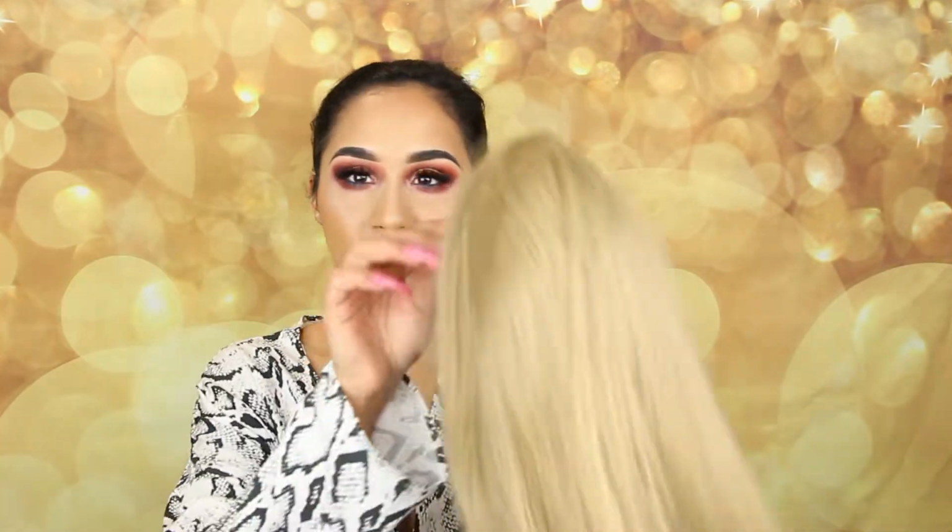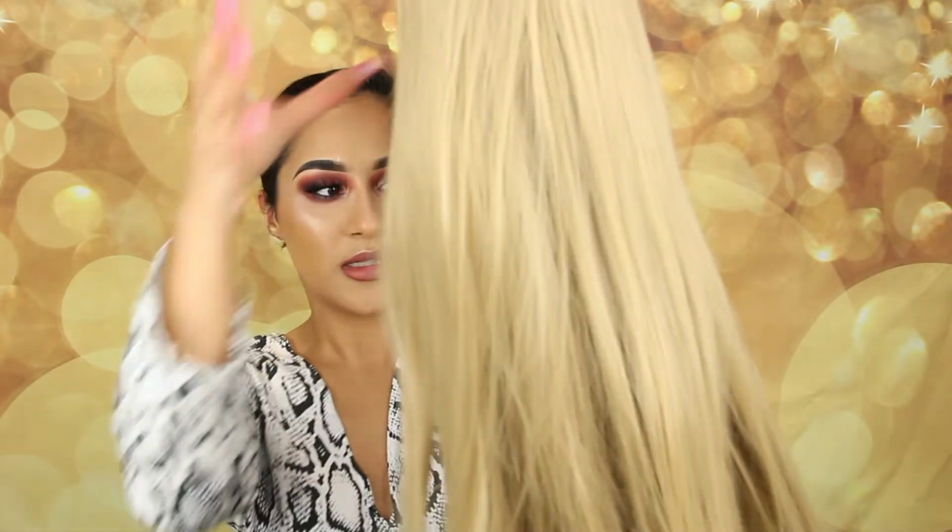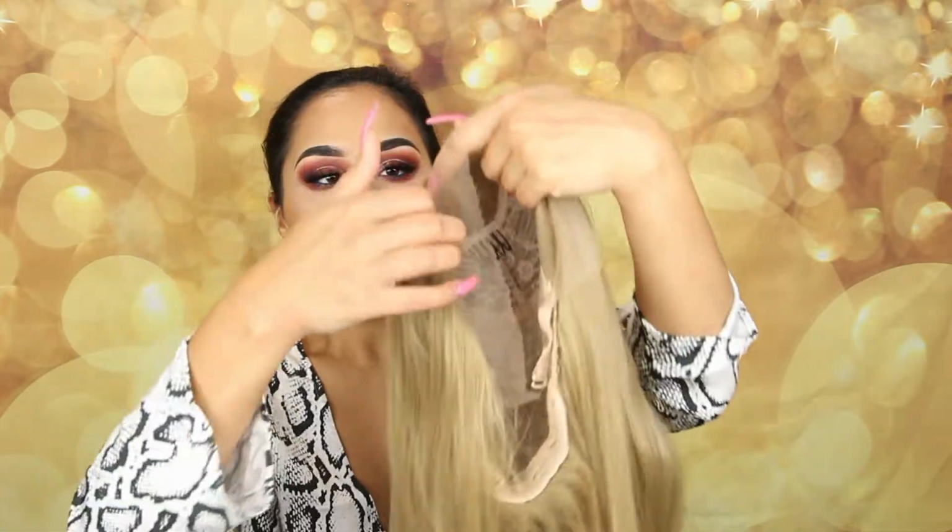And yeah, this wig is called Alice, and it's a lace hair. It's from China. That's about it. And yeah, you can recycle this box, so it's really good. I don't know why, but synthetic wigs just get tangled so easily and it's so hard to get the knots out. So this is what the wig looks like. It got a bit tangly, but it's a super straight wig.